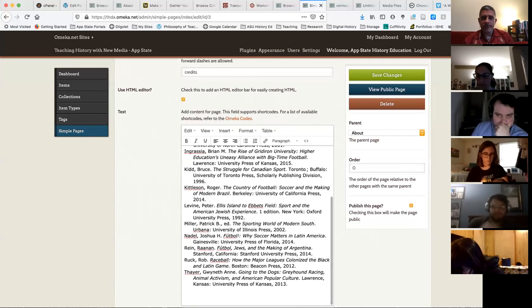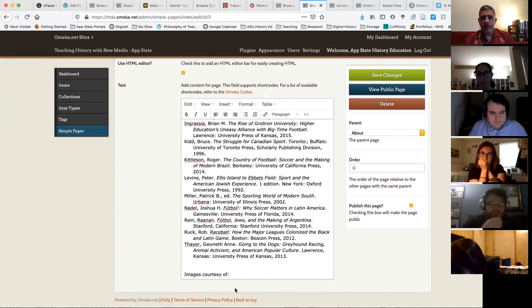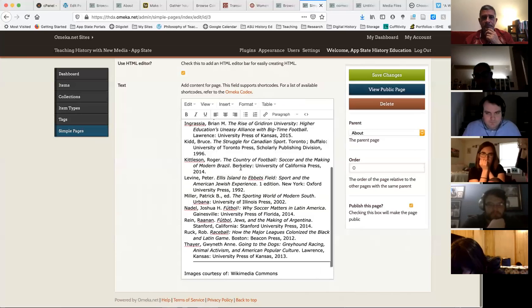I think I should have. Let's do something like here, images courtesy of, and then list Wikimedia Commons, United States Library of Congress, Prints and Photographs Division, the Ira B. Smith collection at the University of Kansas, whatever it is that you want to put as your sources for your images here. So I'm just going to put Wikimedia Commons, and then click over here above it, and then go ahead and insert my horizontal line. So it kind of separates things a little bit.